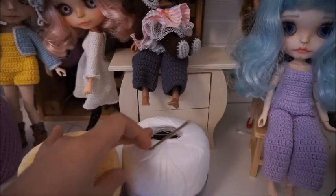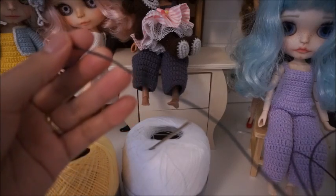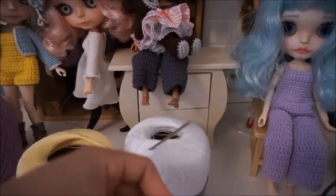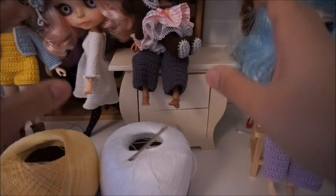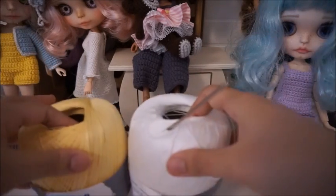Next one right here, the wire, medium soft, bendable in different directions. Of course, this masking tape is what you need to have. The finished size of the doll could actually be larger. If you want a larger doll, you just change the size of the material.